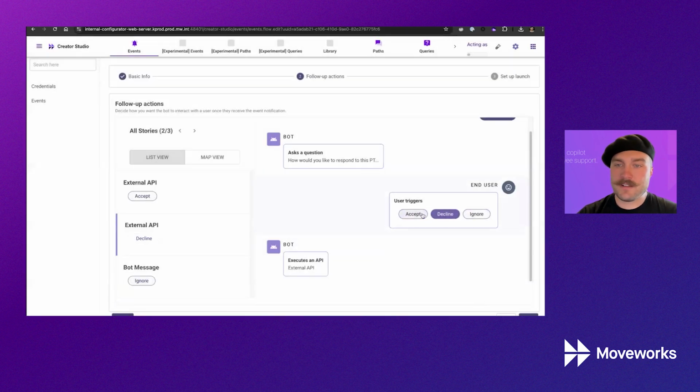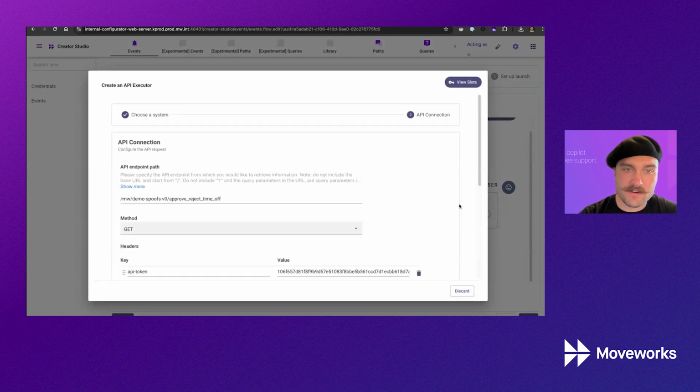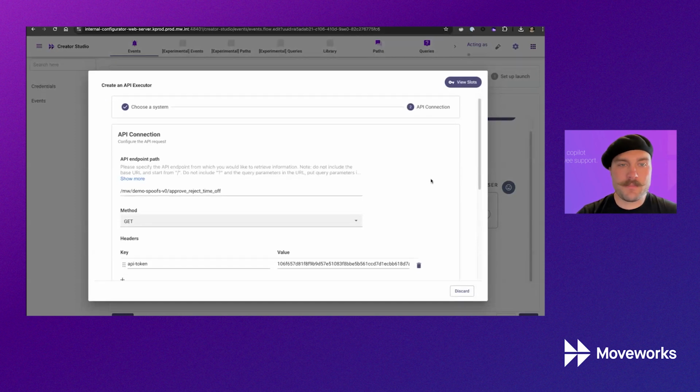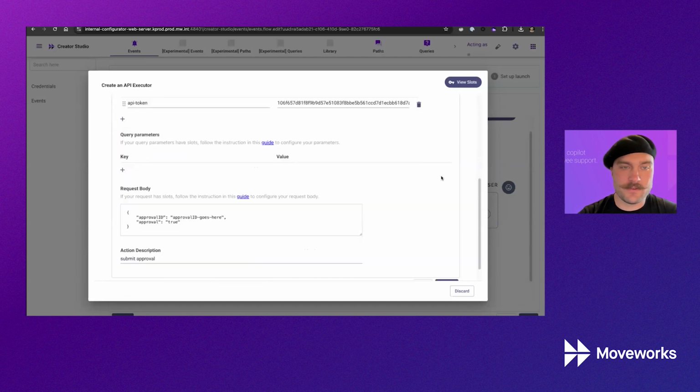And then for accept and decline, I'm actually calling an iPaaS automation again. So let's go ahead and look at what I'm doing there. Specifically, what I'm going to pass is basically anything I need to trigger the automation in the iPaaS tool. I'm going to pass in the request body, the approval ID, which would be a variable like this. And I'm going to pass whether the approval is approved or denied. In this case, it's a Boolean string. It just says approval true for the approved portion of this workflow.